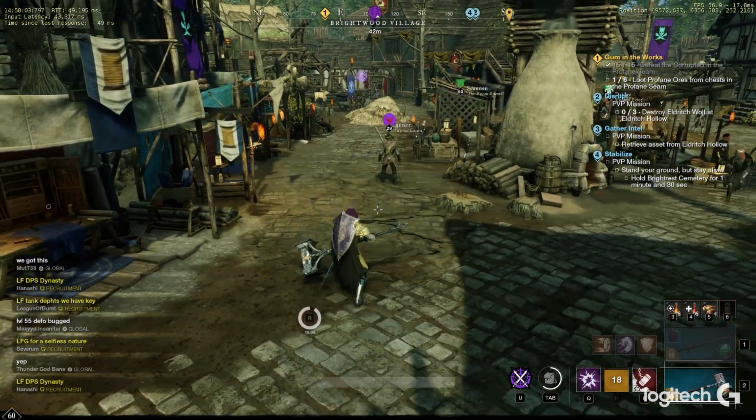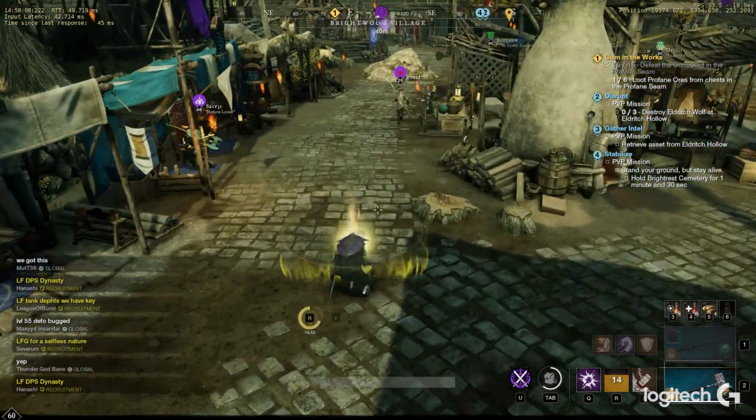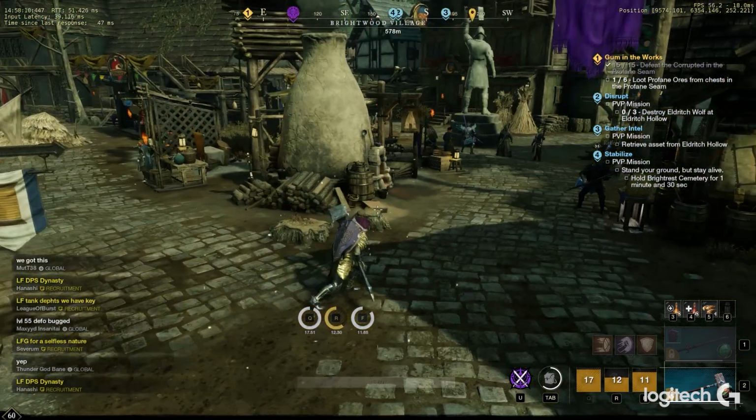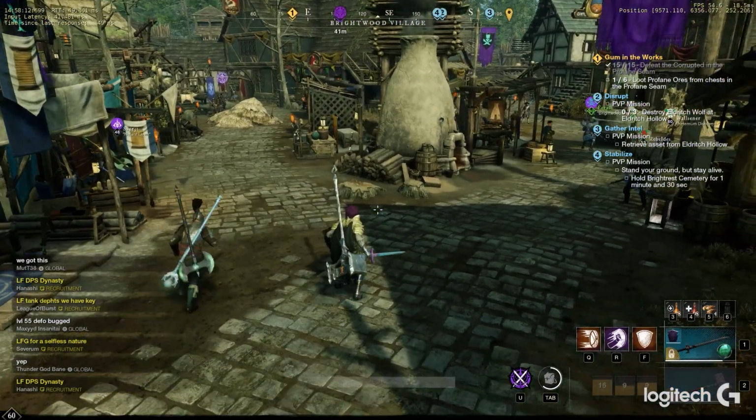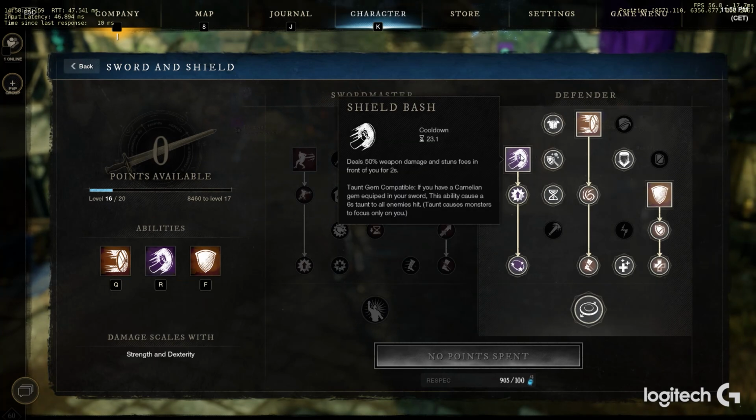Now it doesn't say it stuns, but it definitely staggers and it leaves you vulnerable to follow-ups. So you can sort of do like a CC chain with the hammer. It's really, really good actually. Moving on to Sword and Shield, I'm running Shield Bash, which is once again another stun for 2 seconds.